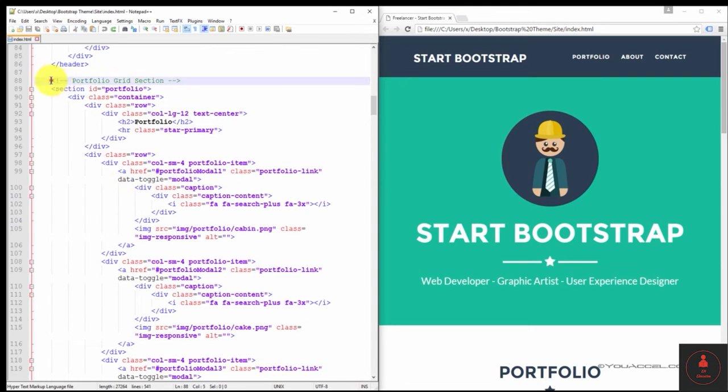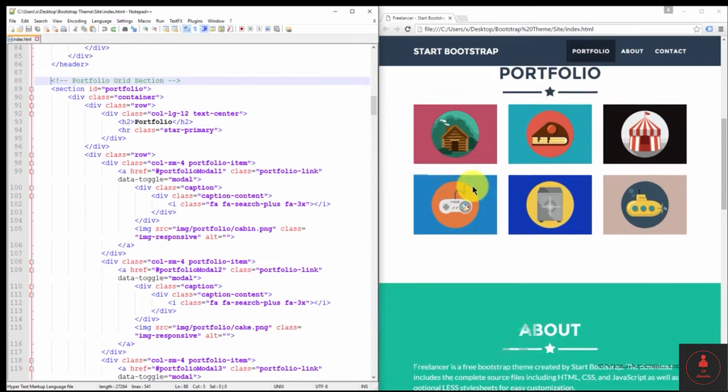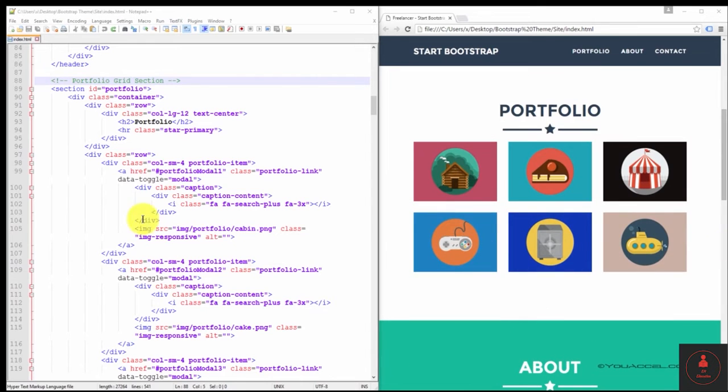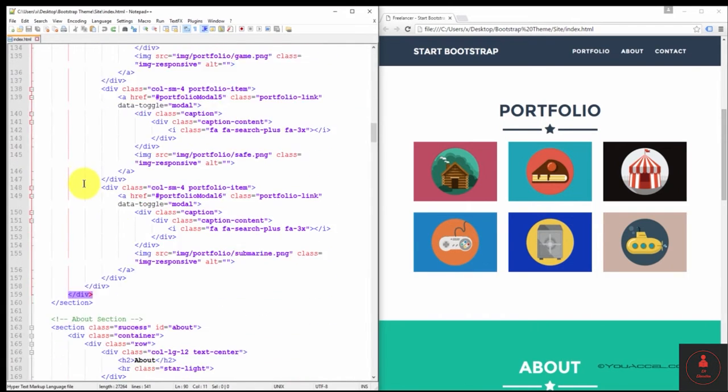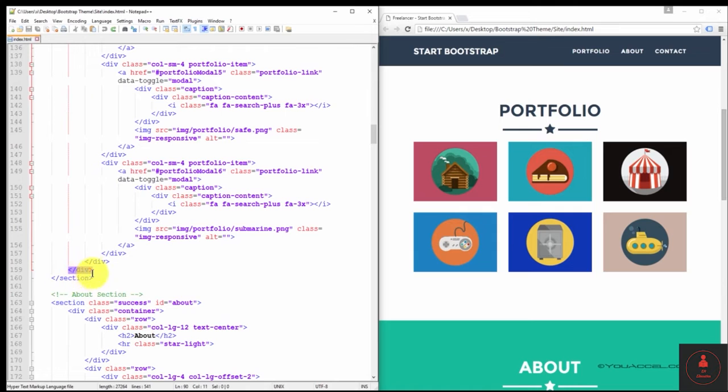And then we go into the portfolio section. This entire section is contained within a container div. And so we have the portfolios. First we have the section tag. Inside that we have the container. And I'd have to scroll down quite a bit just to see the closing div tag.